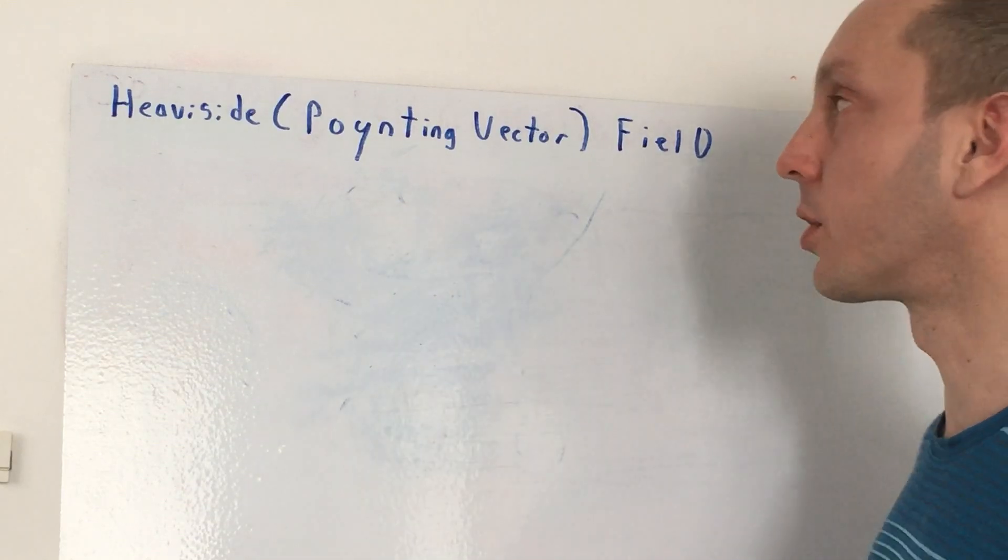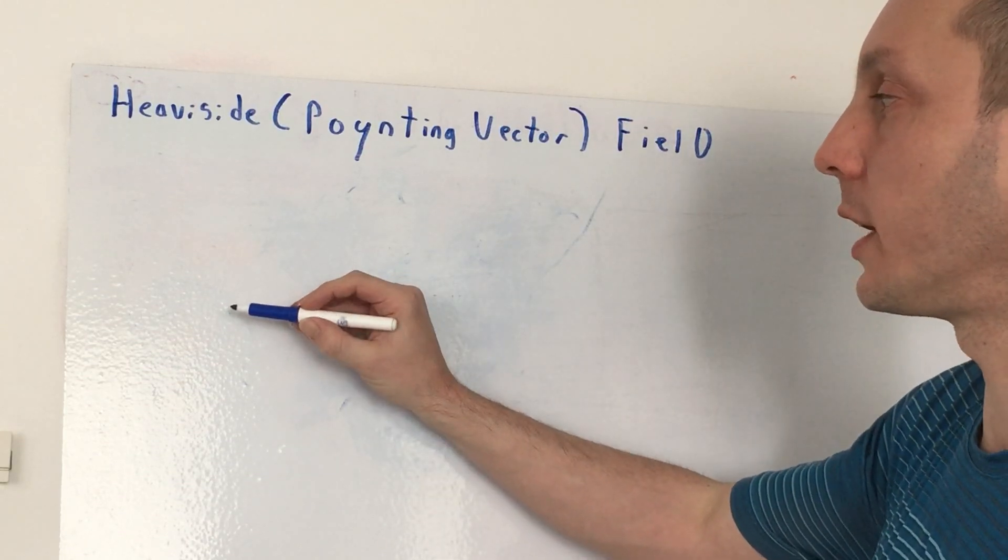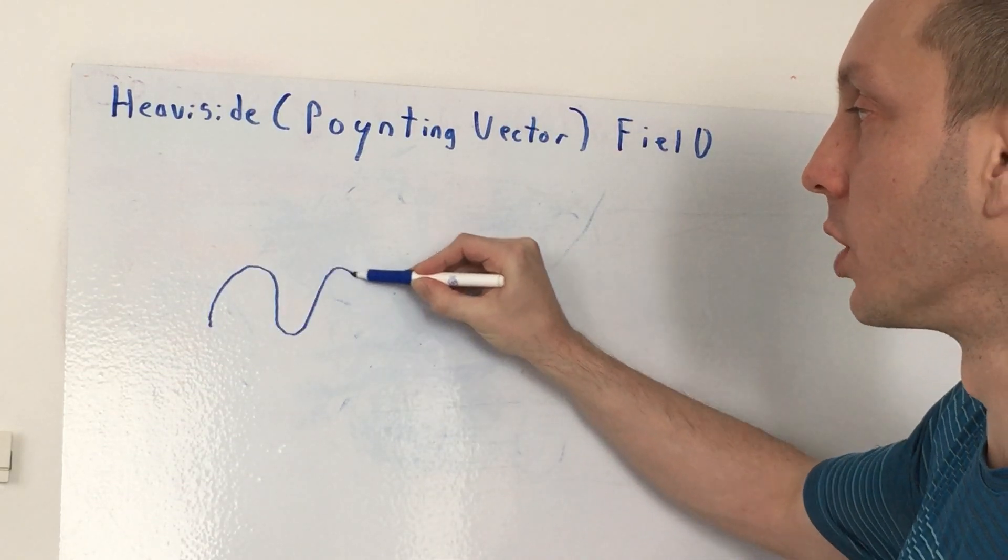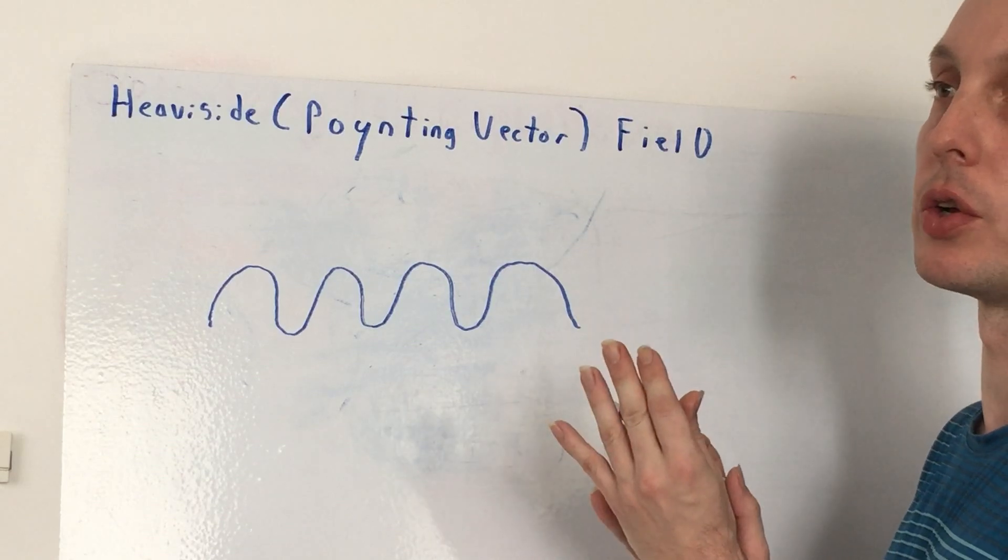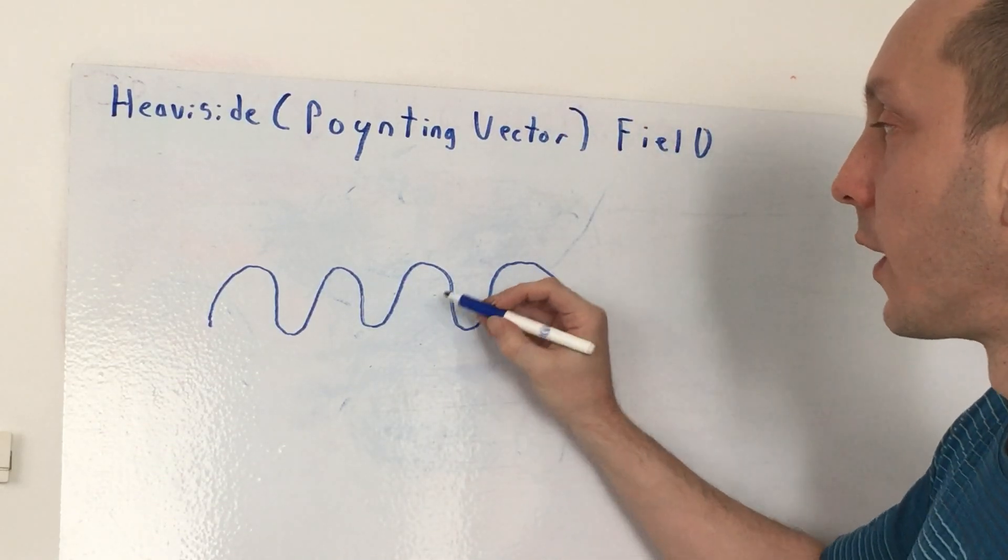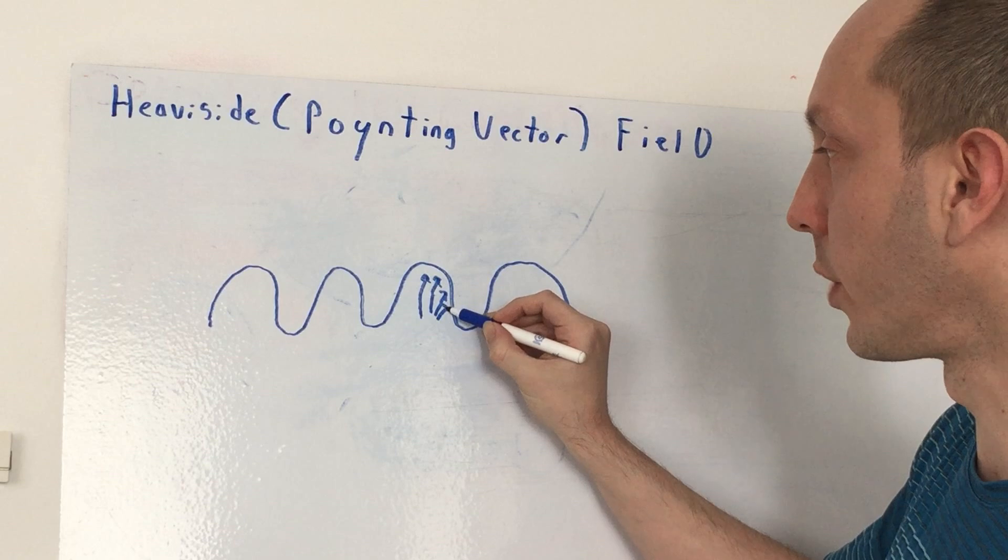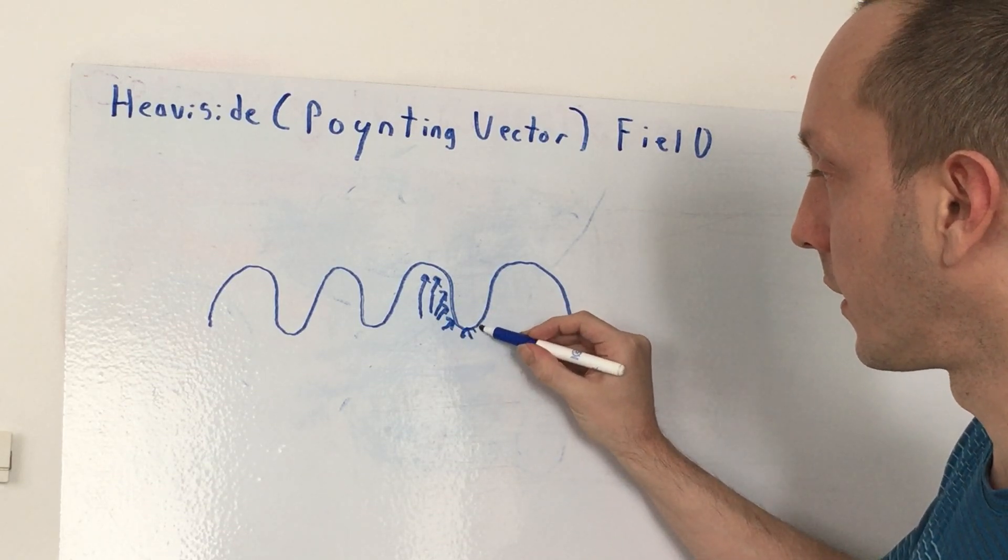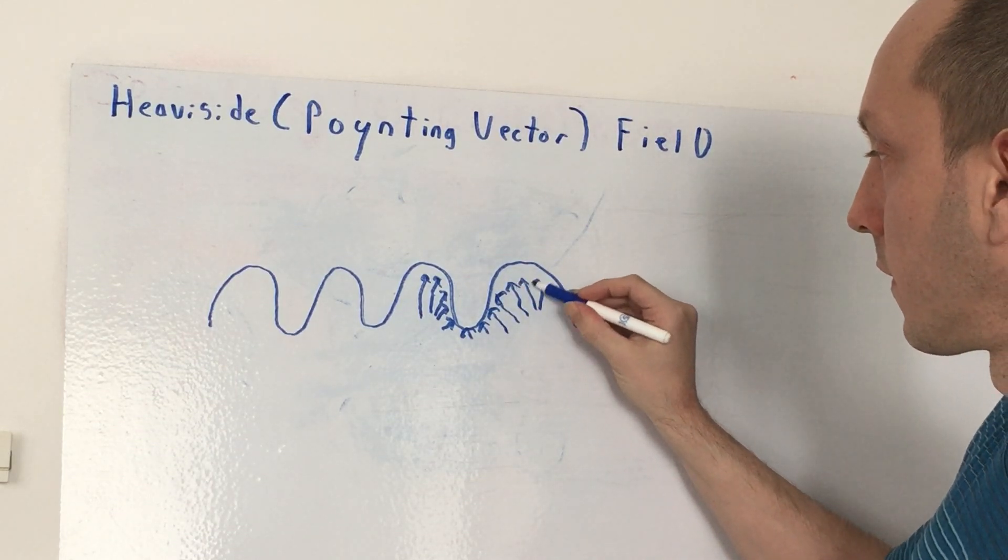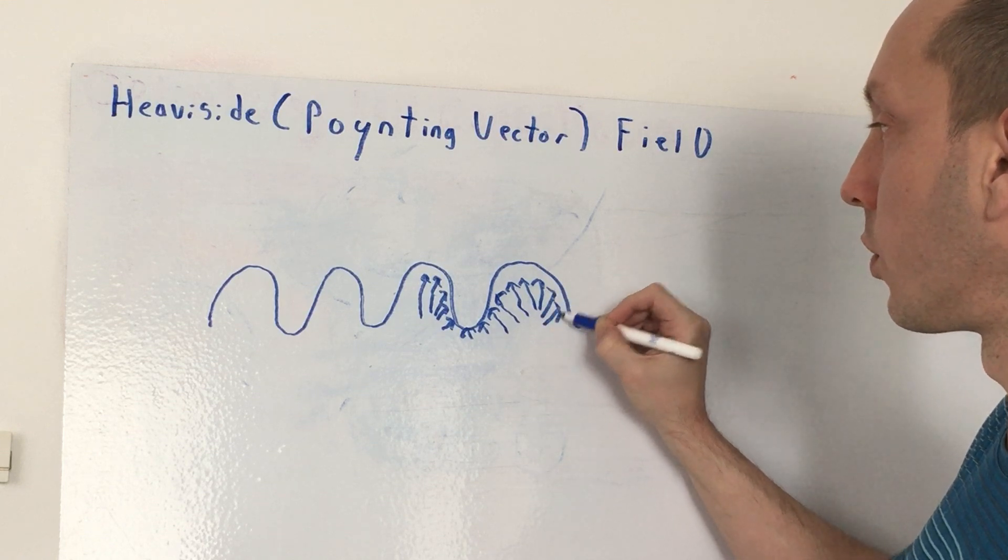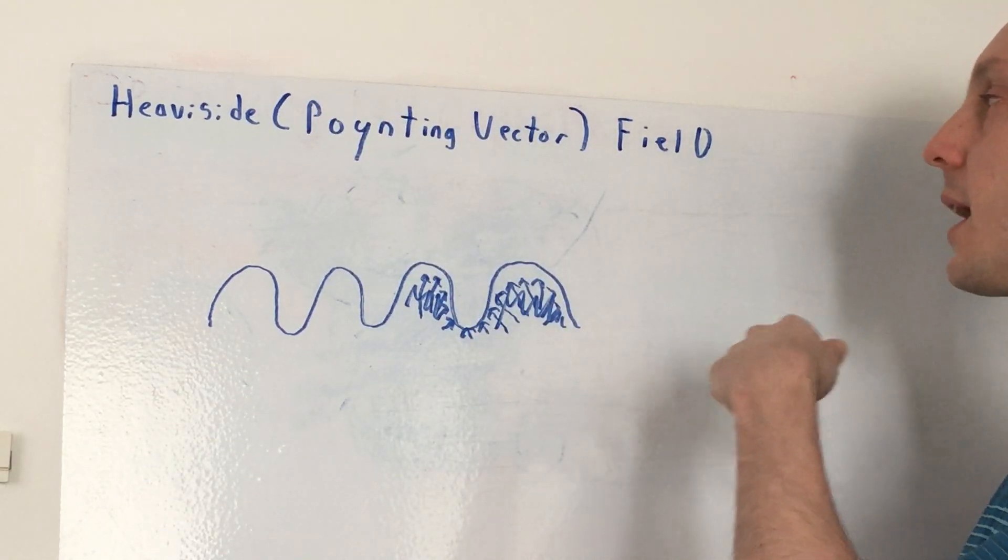Now, if you're wondering what the Poynting vector is, I'm not very good at drawing, but you can look it up. It's essentially if we're dealing with an AC waveform, this is how it would look like. And the Poynting vector is actually the direction of the magnitude of the field where the energy is being propagated. So as you see here, there's these little arrows that go like this, and change direction along as the field changes.